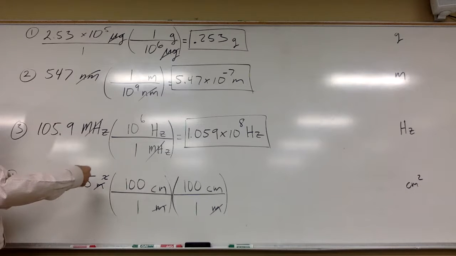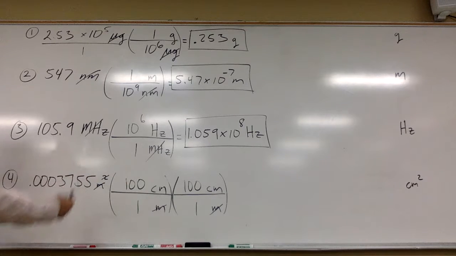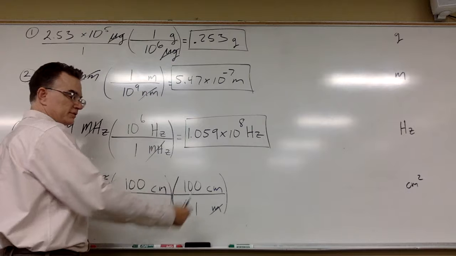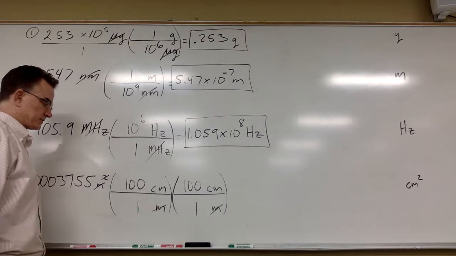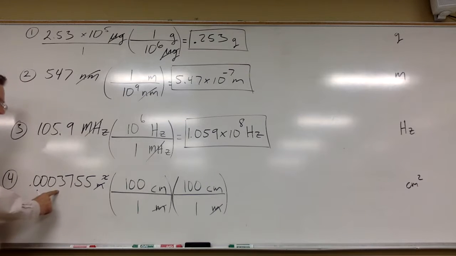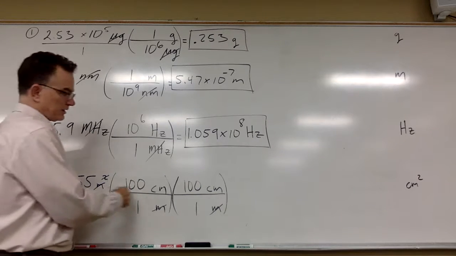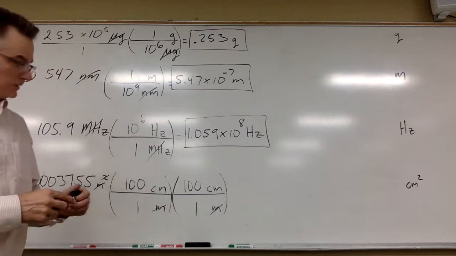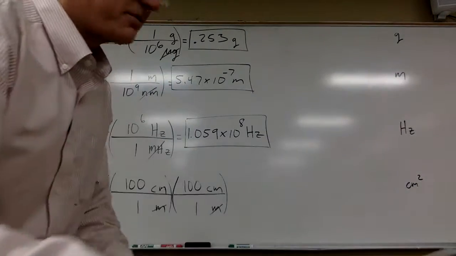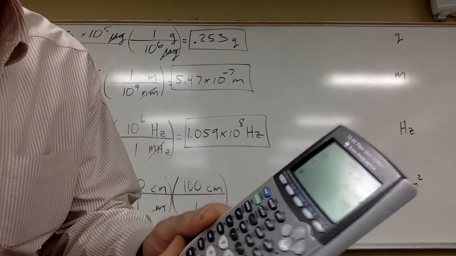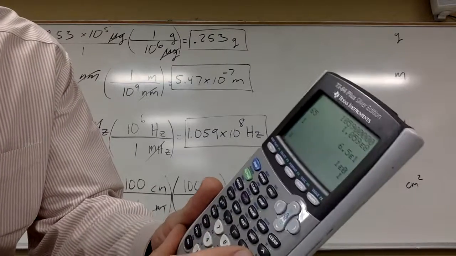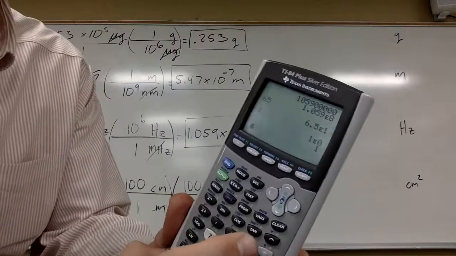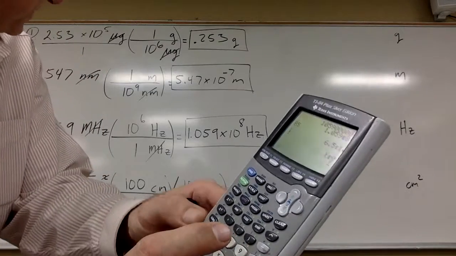So in other words, squared units are going to cause 2 unit conversions, 2 conversion factors. This just tells me to take this number and multiply it by 100 and multiply it by 100 again. So yes, that means 100 squared. Yes, there's a couple different ways to write this. Yes, there's a couple different ways to enter it in your calculator. I'm just going to do it the most careful, fundamental way.